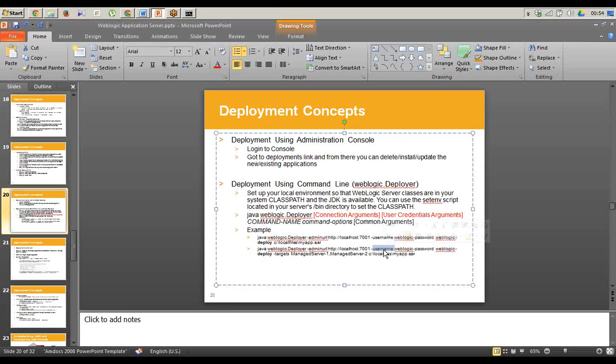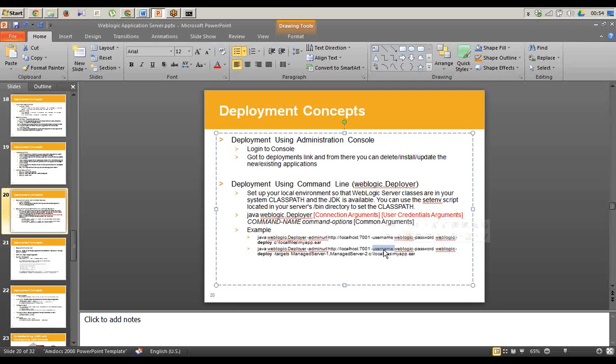When downloading WebLogic, it comes with a sample application.